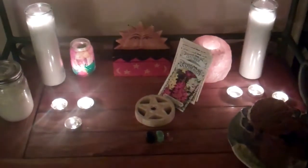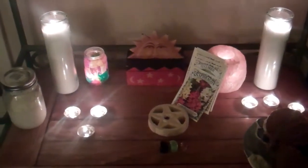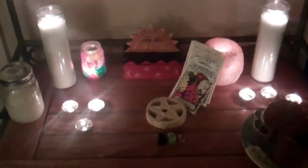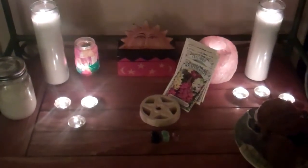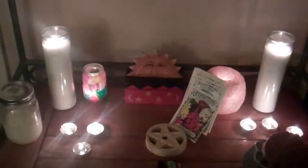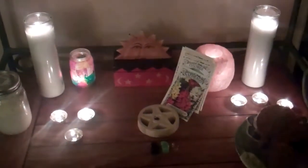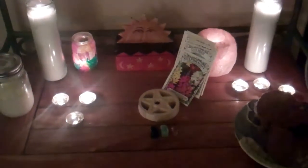This is my bedroom. And here in a minute, I'm going to go make some butter beer. And we're going to drink that with our honey cake. And the butter beer is just root beer with butterscotch. And it's going to have some butter and/or cream in it. I haven't decided yet. I've never made it before, but it sounds really scrumptious. It's going to be warm. It's very cold here tonight, so I think it'll be perfect. So that's the altar in a nutshell.